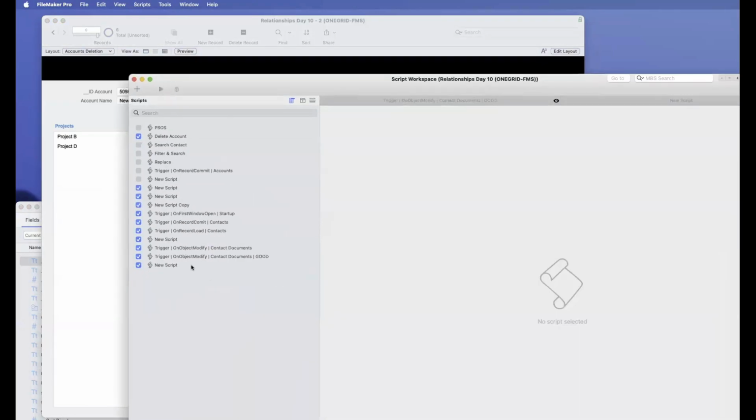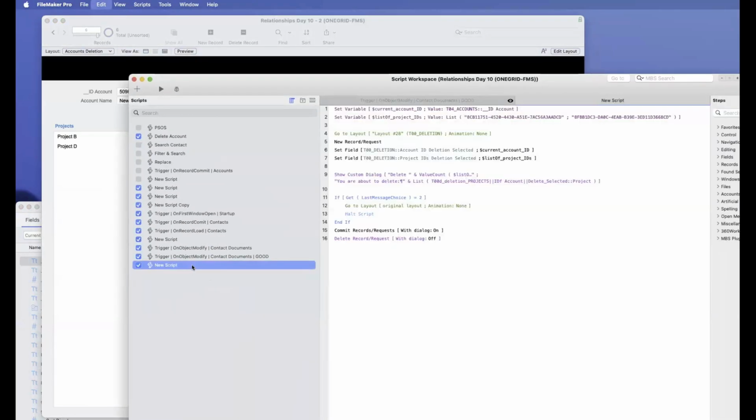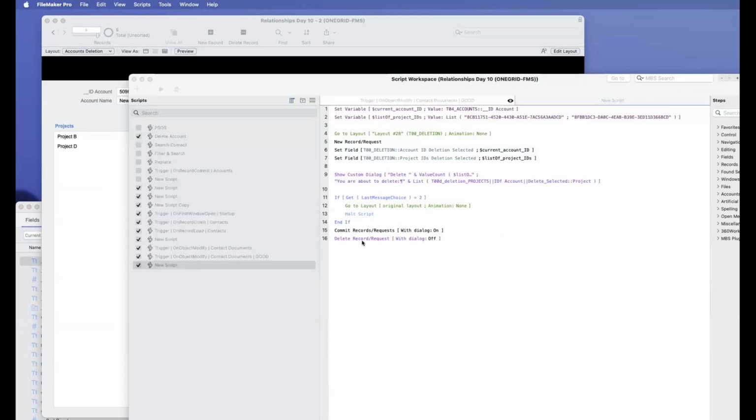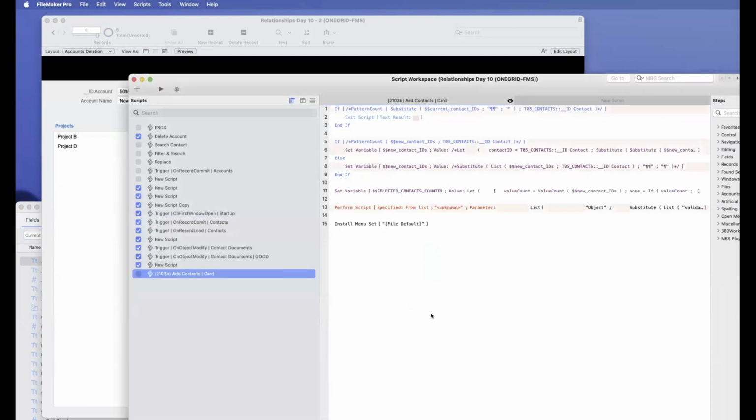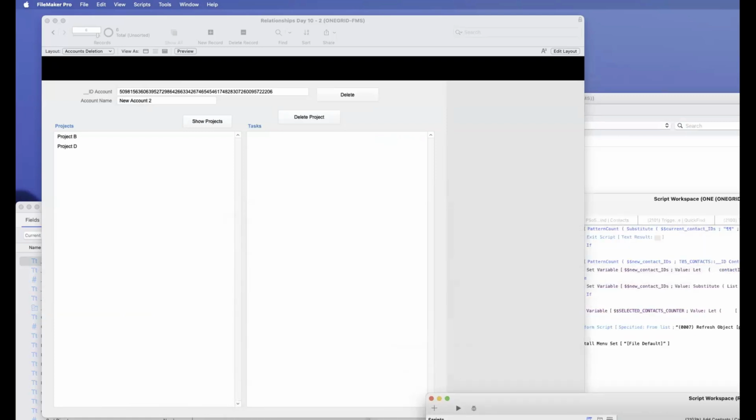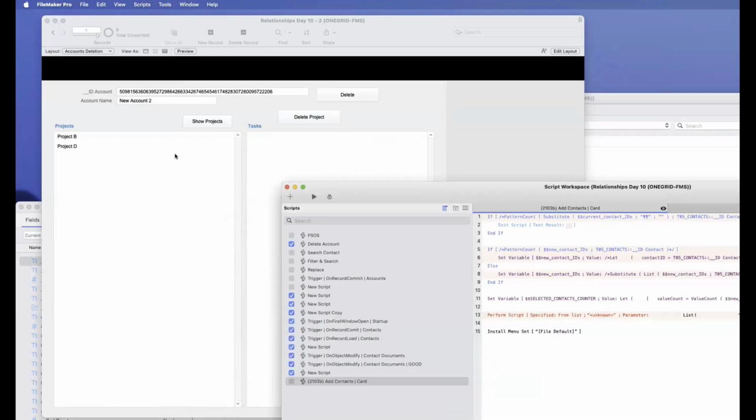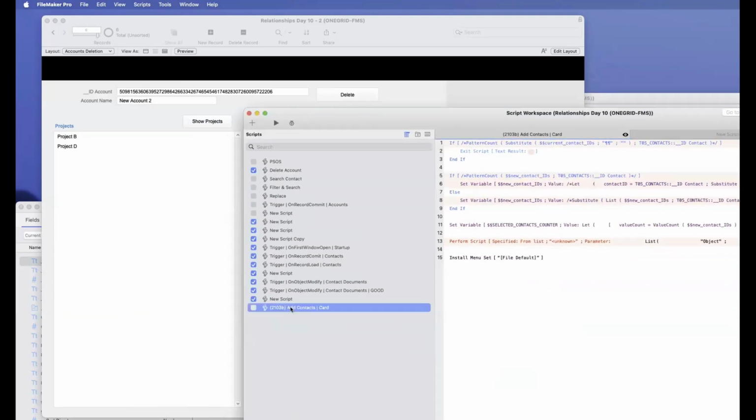So this script here, let's paste it. Hopefully it won't take forever. Okay, no, it's not. So I'm reusing this. So you can reuse it, you can repurpose, okay? Because this is the script that is going to select and unselect projects in this list. So add projects. Add projects. Okay.